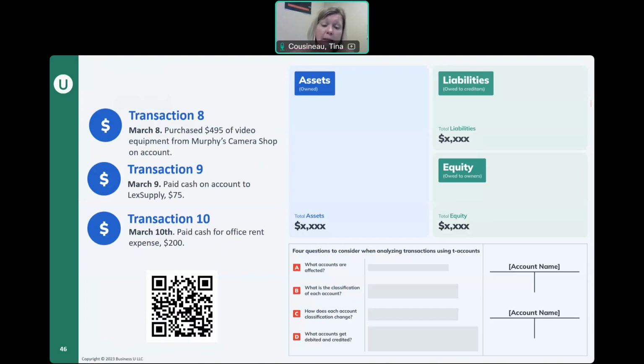So go ahead and take the next 5-10 minutes to work on this, whatever you need. Hit pause on the video and then start it back up when you're ready.